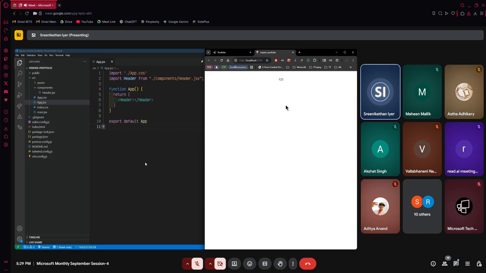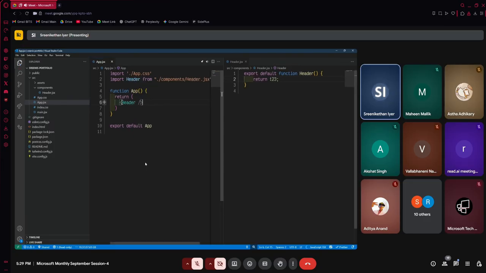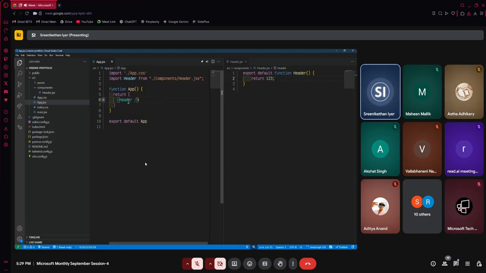As you can see here, we have a basic web page that displays the 123 in its place. There is a logic in HTML where if you don't have any content within a tag, you can just put a slash in the opening tag itself. This is called a self-closing HTML tag. In this case, we are creating an element out of the header component, and we are not putting any content in it. So you can just type header slash.